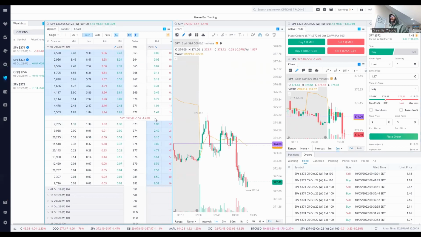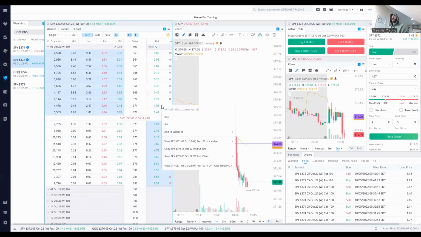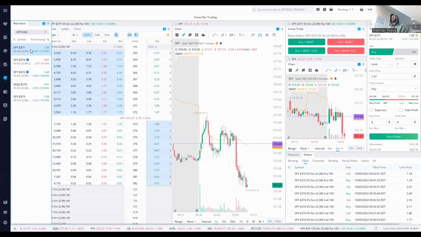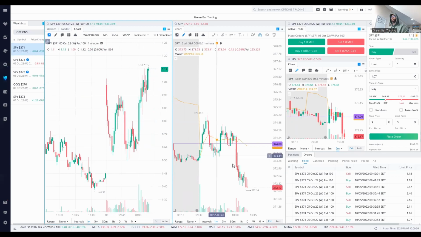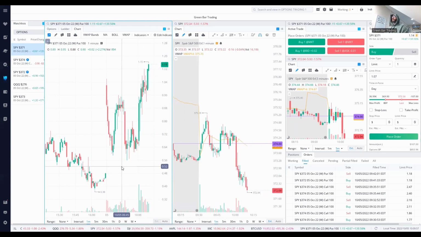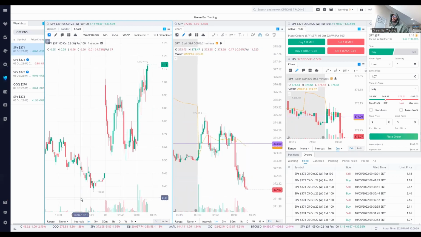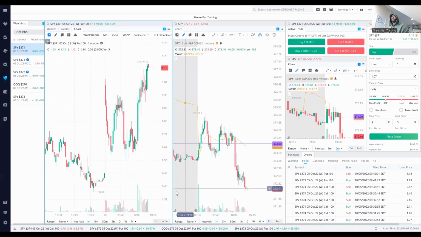If I wanted to go short the market, I right click on the puts side, add to watch list, and then I click on options. And you can see here, it comes right up at the top. That's how easy it is. And now it'll be on the chart. This is that contract, this 371 put is right up on this. So this will go up as the market goes down, which I have this going down to the 371, 370-ish area. Doesn't mean it has to happen, but that's just what I'm looking at.